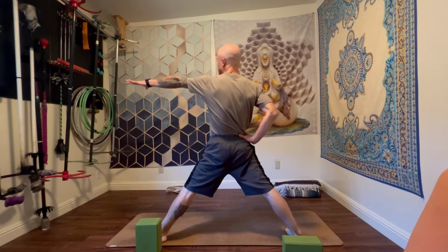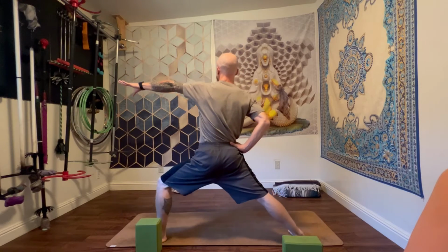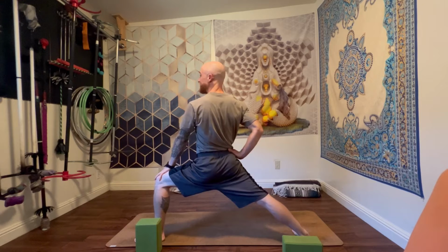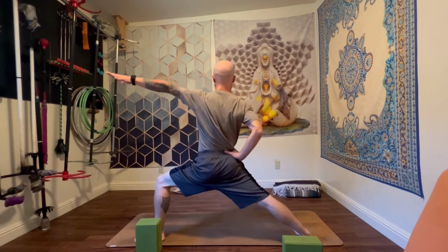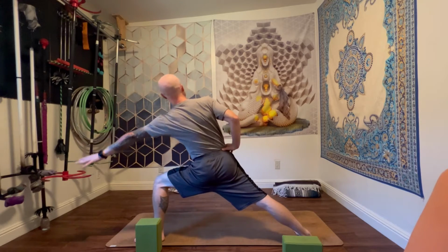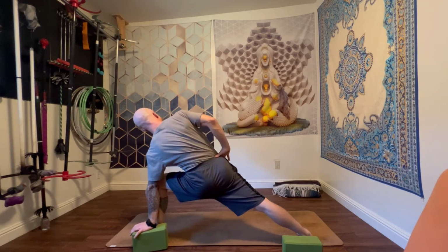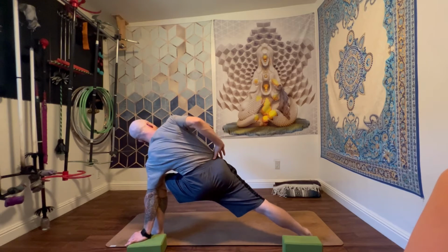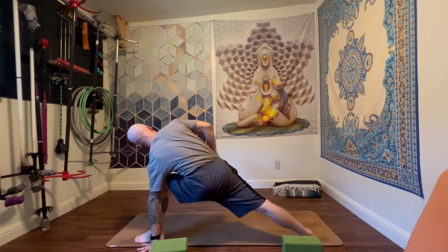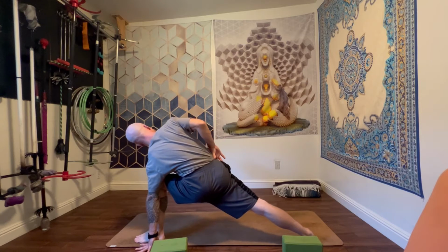Extend the left arm out to the side, and on an exhalation, bend the left knee. Knee aligned over the heel. Remember, try not to let the knee fall inwards. And then on your next exhalation, extend to the left over the left leg, hand to the block. Remember, the block has three heights, or if you're not using a block, hand to the floor. Press that knee into the arm as you straighten the right leg.